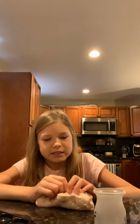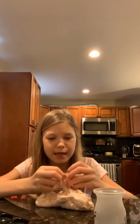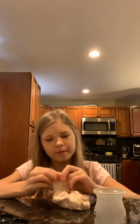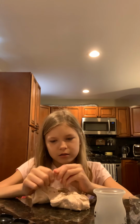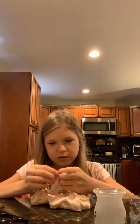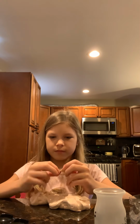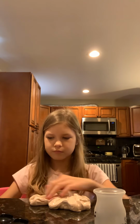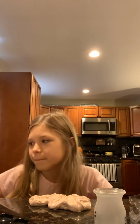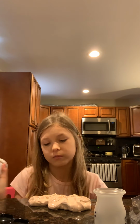Okay, so I'm going to take out the chocolate chips and you're going to see me do something really cool. This slime was $10, but I don't regret it. I love this slime. To be honest, I can't choose a favorite, but my favorite out of all of these has to be this one, probably, I guess.